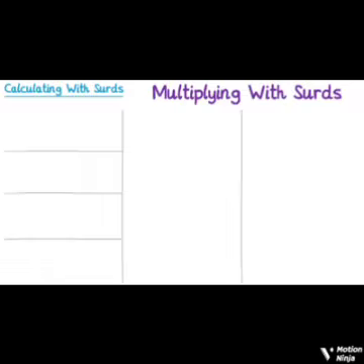Now we're going to have a look at doing some multiplications with surds. Remember earlier the multiplication rule said that something like square root 6 times square root 5 was just square root 30. What if both of the numbers inside the surds are the same number? So square root 5 times square root 5. Well, if you multiply 5 and 5, you get 25, so this is square root 25. But we know what square root 25 is, that's just 5. So square root 5 times square root 5 is just 5.